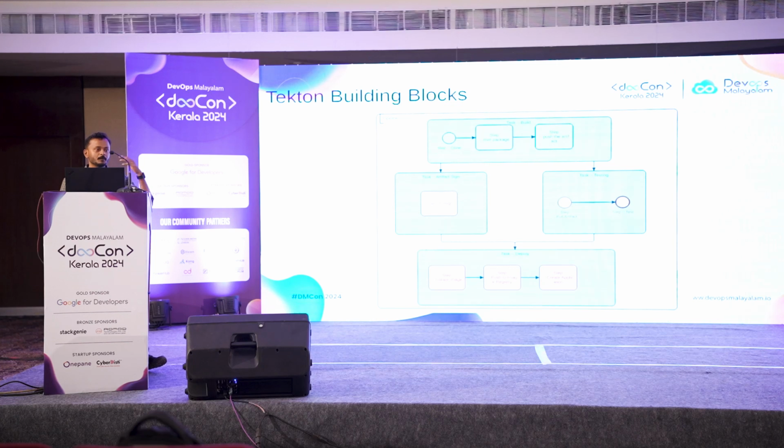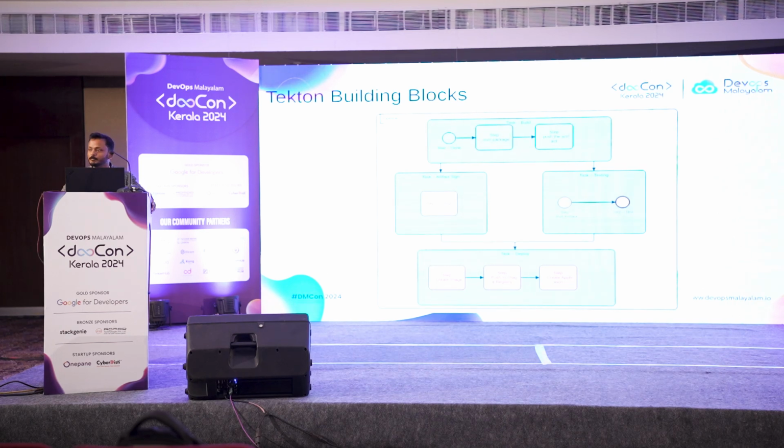And the next unit would be a task. A task is a group of steps which is grouped together because of their functionality, similarity, or dependency on the resources or anything. So a task is managed by a pod in a Kubernetes environment, which can have multiple steps or a single step which is executed as containers. And there can be a sequence of tasks which is executed one after another or maybe in parallel. And so this entire workflow of tasks, which includes steps, is executed as a pipeline in Tekton.